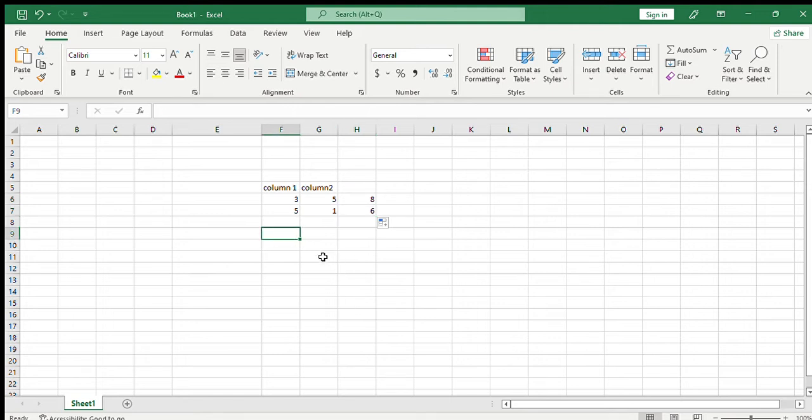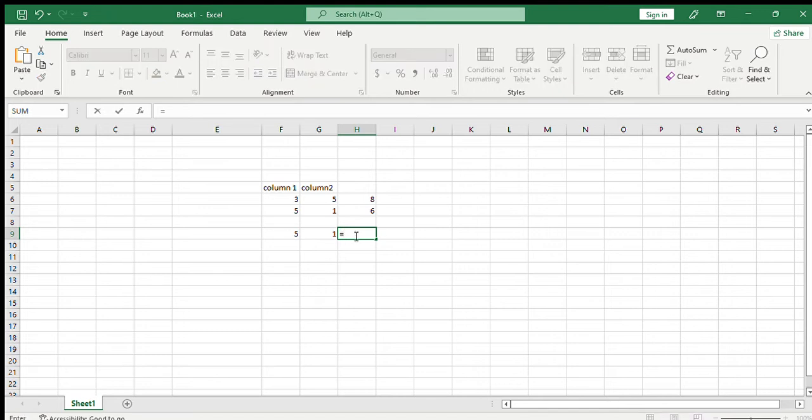So, how about minus? I want to do some minus calculation, which is 5 minus 1. So I add the formula equals, open bracket, select this one.